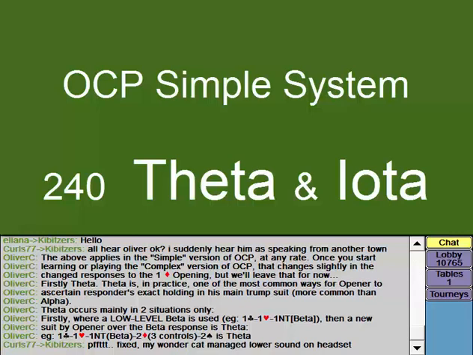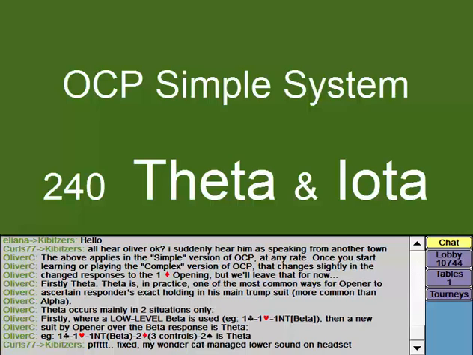Okay, so you've got an example there. One club, one heart, one no-trump beta, two diamonds, three controls, two spades. Two spades is now theta in spades. Responder showed a heart positive, one no trump was low level beta, two diamonds showed three controls, and then a new suit by opener is going to be a theta bid.